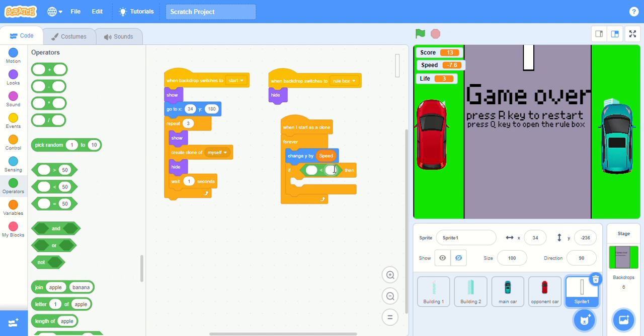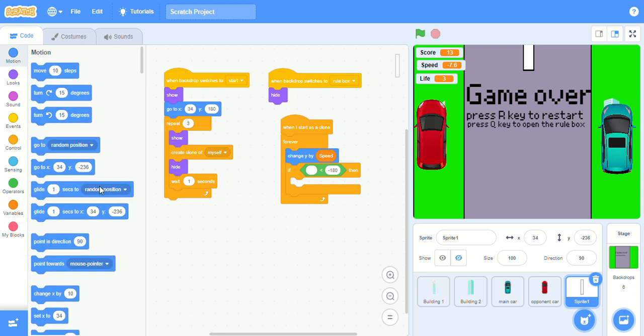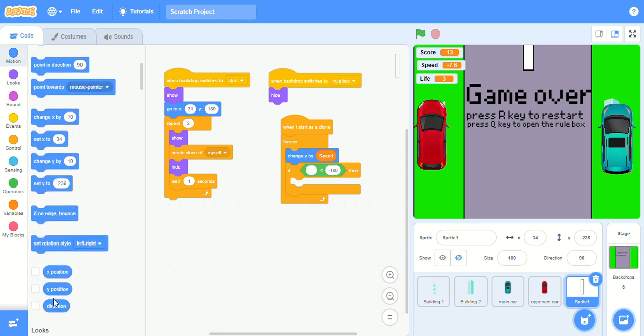Minus 180. Okay, we need to click on this Y position and just drag and drop it right here. Y position greater than here.